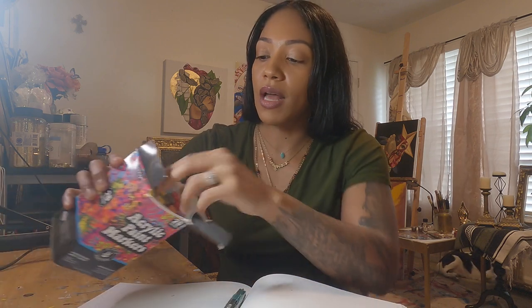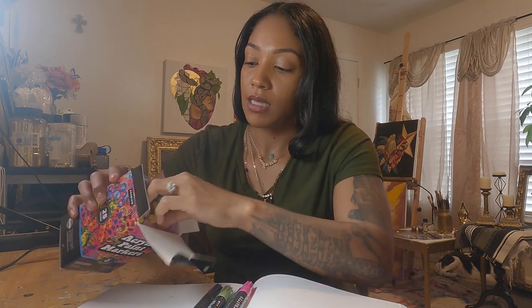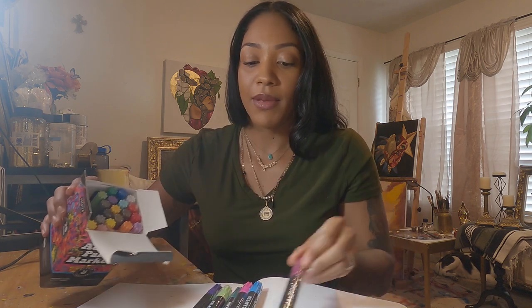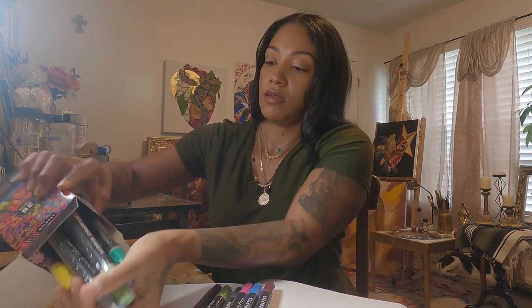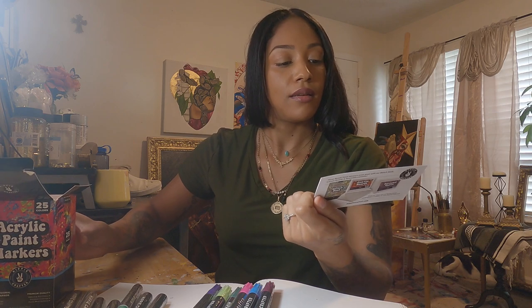They all come individually wrapped, which, I feel like, is going to take a lot of work to unwrap them all. And that's a lot of plastic. But I mean, maybe it's for a reason, so we will assume that. Oh, it says thank you.